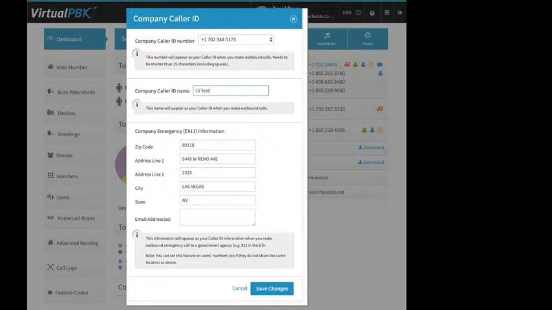It takes about 3 business days for them to get updated on their various servers. And then when you make an outbound call from your VoIP phone, we transmit this information out. As long as the call goes along with other carriers who support CNAME, that CNAME information will show up on the phone of the person you're calling. Your phone number and then your company name, for example.